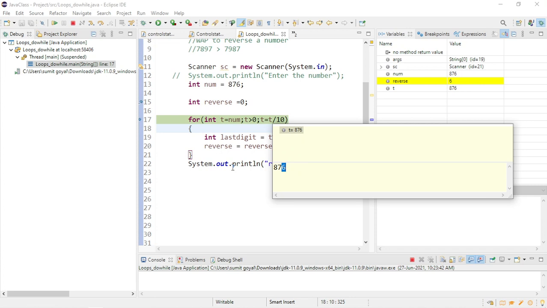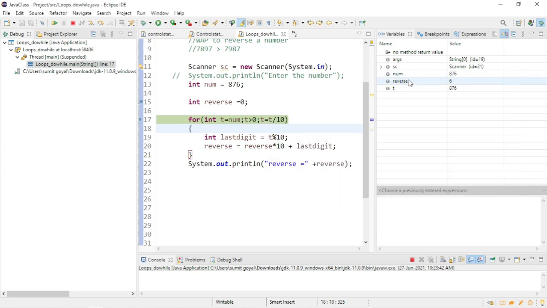So 6 will be removed because it is after the decimal, and you will get only 87 in the t value. As of now, the value of t is 876, but after this executes, it will become 87. You can see on the right hand side the value has become 87.